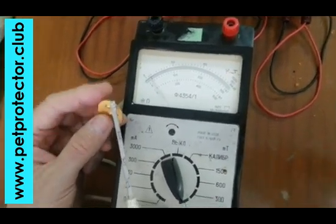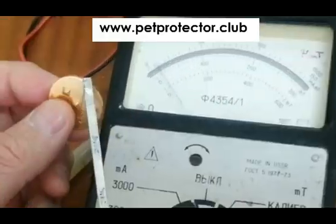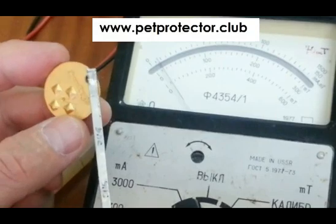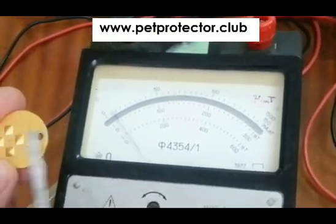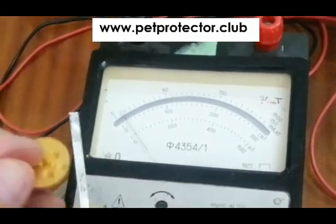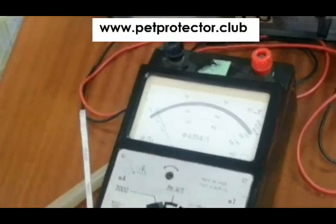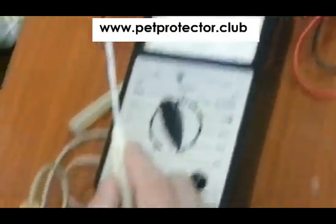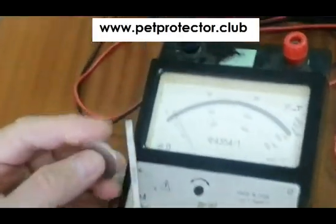Here it is clearly seen that the yellow medallion from Cats and Dogs by Bengal Corp does not respond to the measurement, which means it does not emit any waves. I turned the rim of the instrument around and still nothing happened. The instrument displayed only Earth's magnetic field but no movement when I placed the medallion closely.